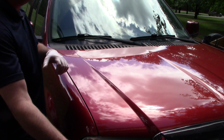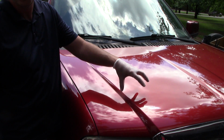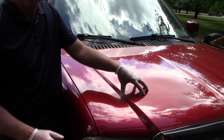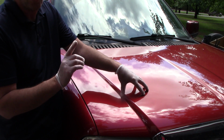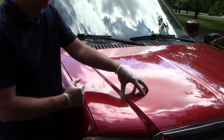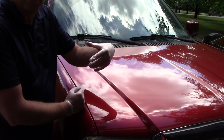If I'm going to use a dual action polisher to spread out wax, I've been doing something a little bit different here and actually doing a very minor step of paint correction for almost every one of my customers, no matter what package they buy from me, because it's working in my world and it's making people call me back.